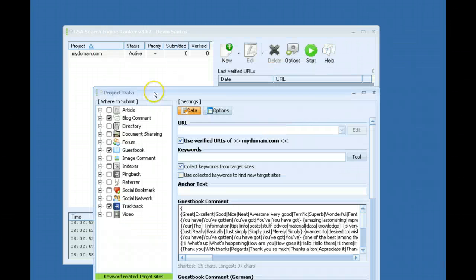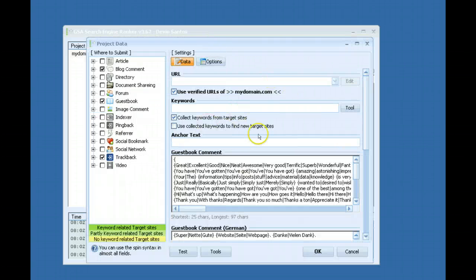And so what this will do is it will automatically build links to the verified links of this campaign here. You won't see them drop down in this box here, but as new verified links are built, they'll be automatically sent here and added to this campaign. And now all your blog comments, guest books, trackbacks will be building links to your top one here, and will be basically strengthening those, helping them get indexed.